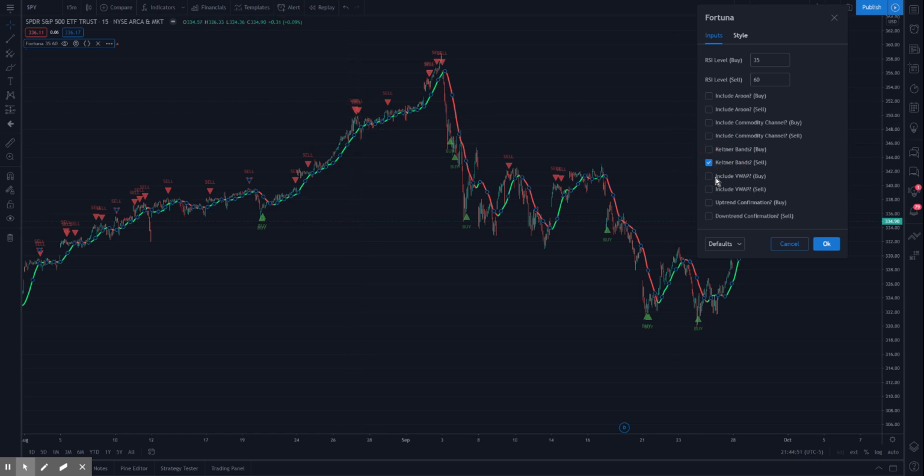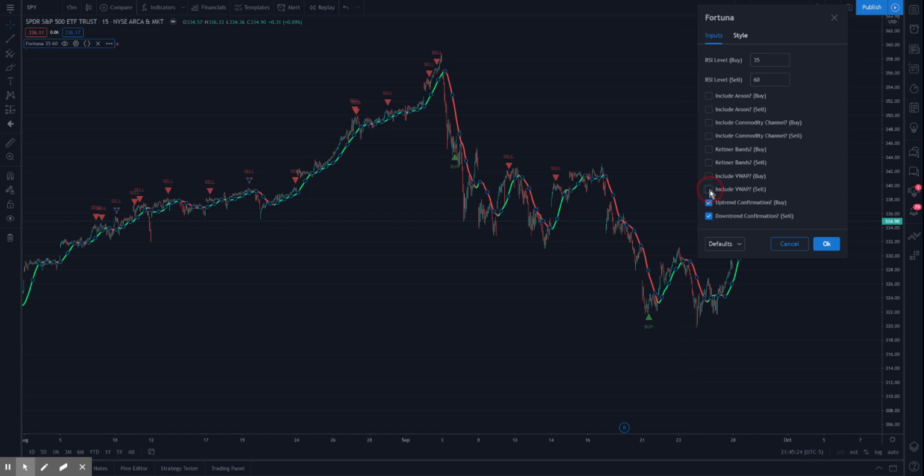And then volume weighted average price is VWAP. Basically it's taking volume into the average price. With the VWAP, it's only going to fire if it's under the average price for the buys, and it's only going to fire if it's above the average price for the sells. And then the simplest one is uptrend and downtrend. It's basically saying it has to be at least two candles in a row and falling for a sell, or two candles and rising for a buy.